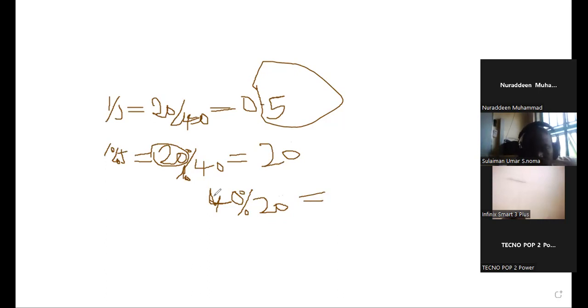Remainder what? Remainder 0. Then your answer is 0. How many times will 20 enter into this? 2 times, right? Remainder 0. Now, what about if you say 5?